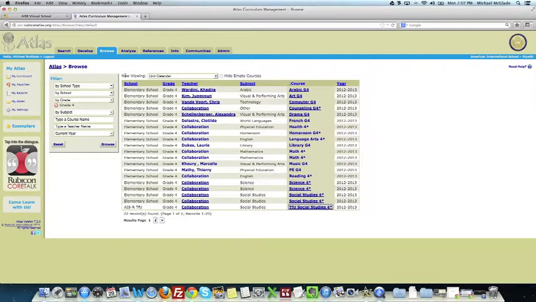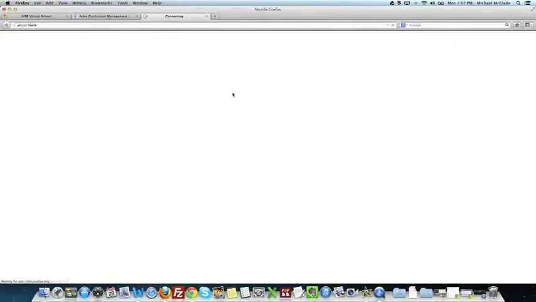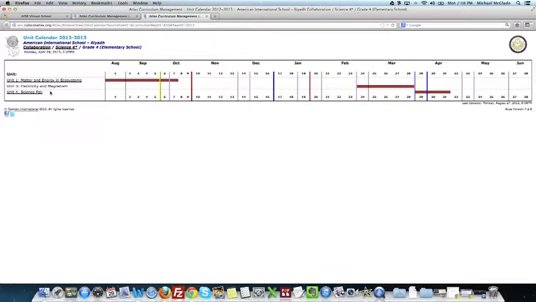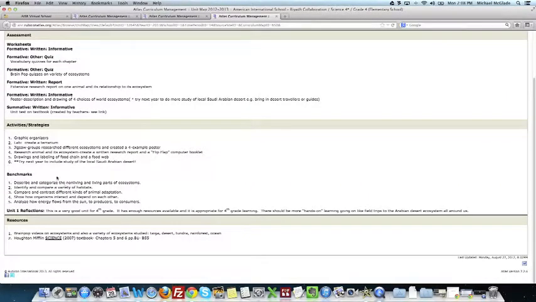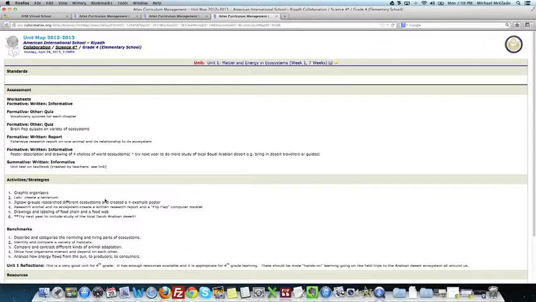Okay, so I'm just going to close those tabs and go back here. So if I want to see science, science is going to look a little different. Here we go, so Unit 1. And so their assessments are there, the activities that they do, the benchmarks, and their resources. Okay.